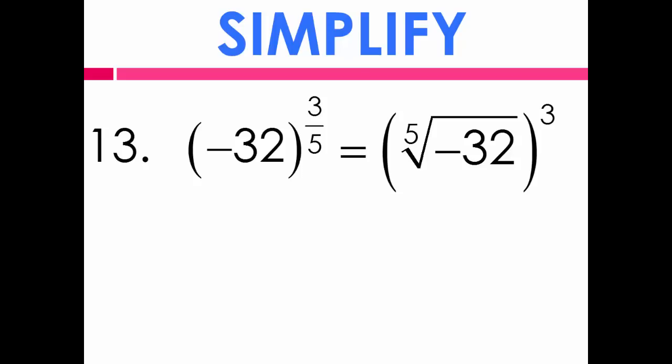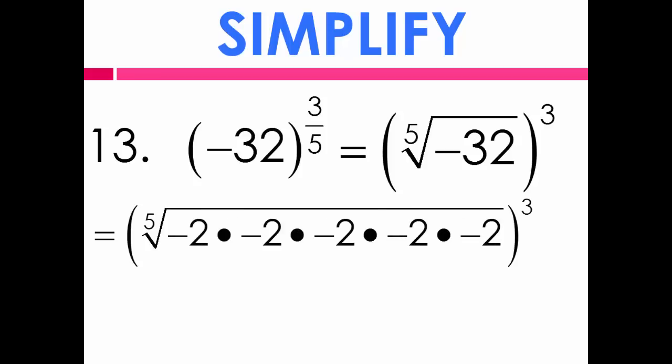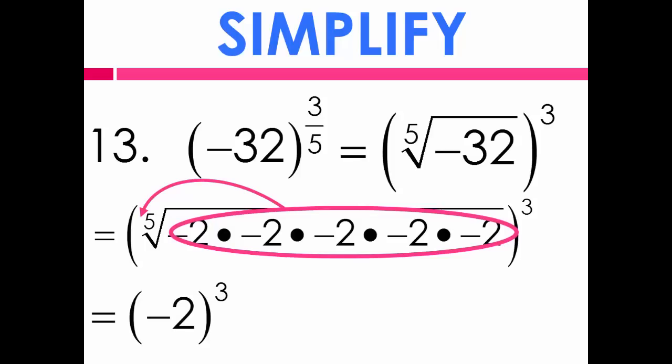Now this one is a special problem that we haven't talked about yet. Earlier when we did square roots of negative numbers, we brought out an i. This one we will not bring out an i. Anytime you have a negative to an odd root, it's okay. This one we're going to circle 5 of a kind, which so happens to be all of them. But we still have to take it to the third power.